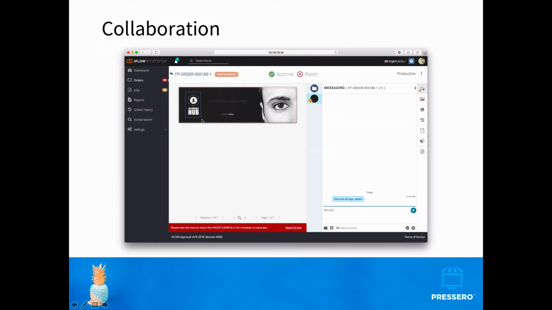And you can see this blue box around the logo. This box is linked with this comment in the messaging over here. You can see it says, this is the old logo, please update. This references this box, and the person responsible for this part will automatically get an email that says, hey, you got a new message, you have to change the logo. They can change the logo, and then you will see this is revision 1 of 1. It would become revision 1 of 2 if you add a new file with the updated logo. And you can see the person is replying, will do, to change the logo. Then I will go over the rest of the page in the demonstration in a minute.